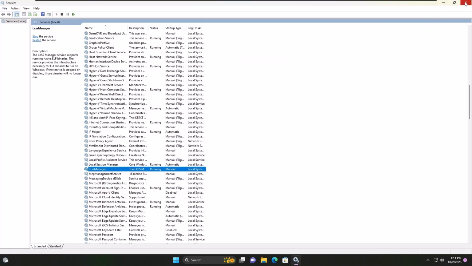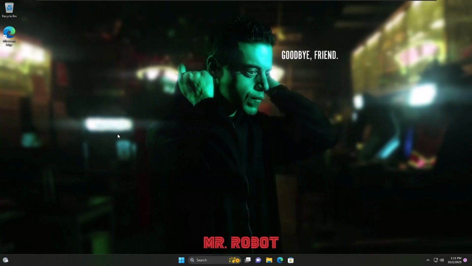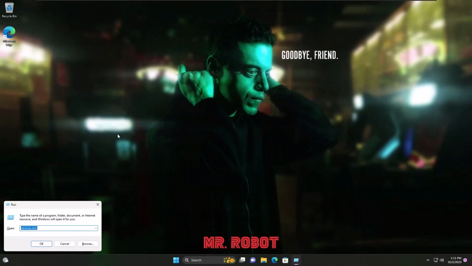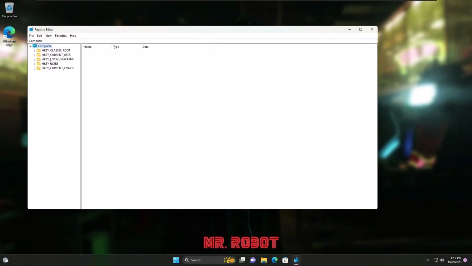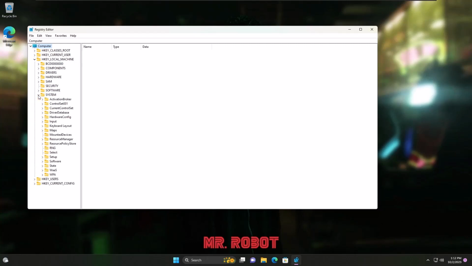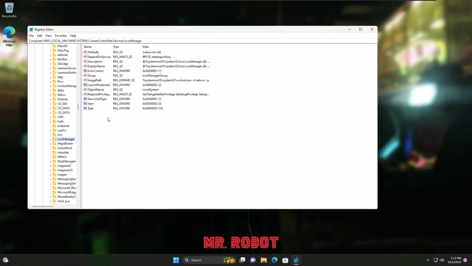So we are not able to change it, but what we will do is again press Windows plus R and type regedit, and we will go here HKEY_LOCAL_MACHINE, then SYSTEM, CurrentControlSet, Services, and here should be our LxssManager.